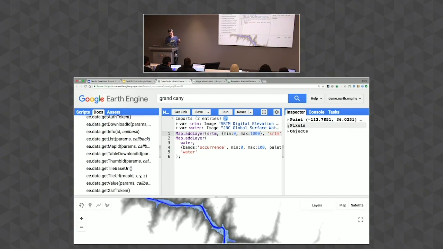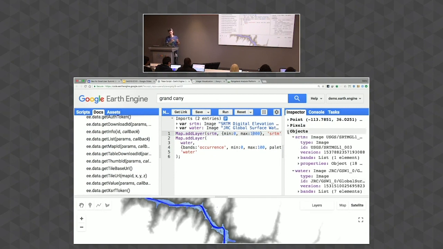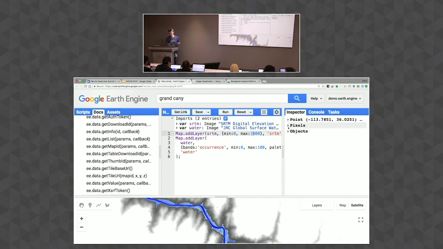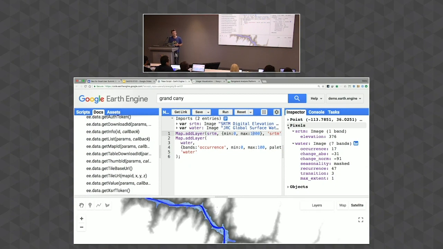There's also a whole other section down here called objects, and this is going to give you, once again, the band information for whatever objects you clicked on. But cool. Pixel inspector is very useful, yes. Would they inspect like the environmental variable list, like everything that's in the environment, like a state there? Like if you need to remember what you've already named. So when you click on it, whatever has been added as a layer to the map is what is going to occur there. Yep.